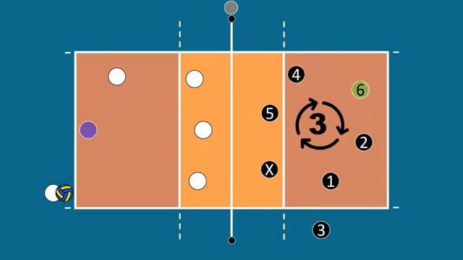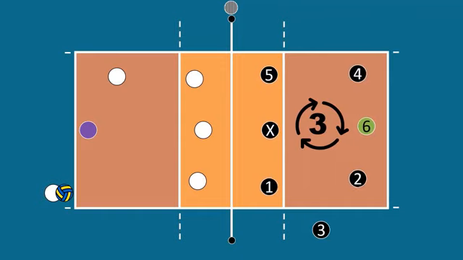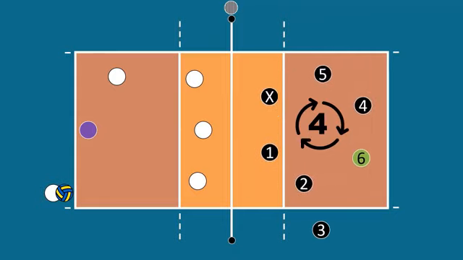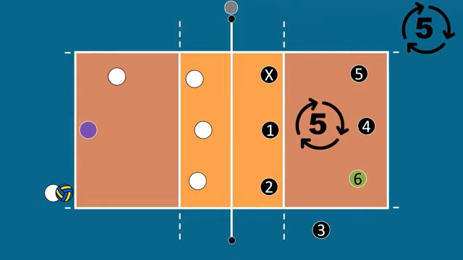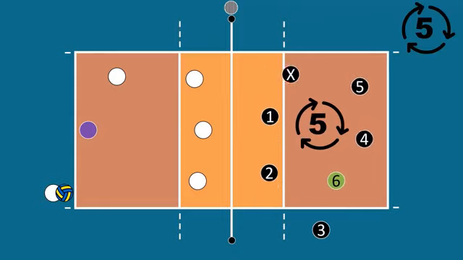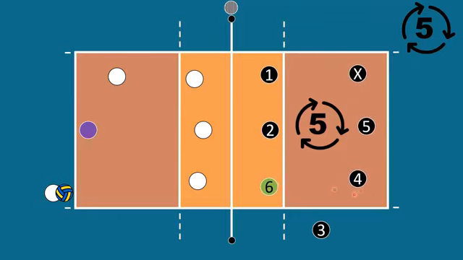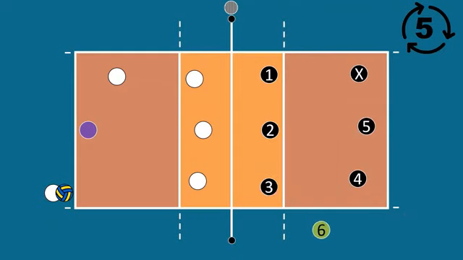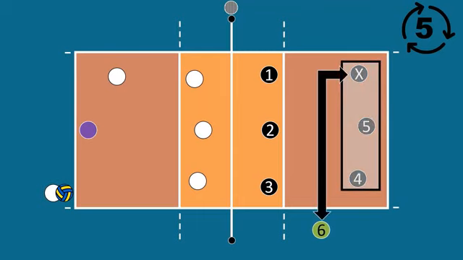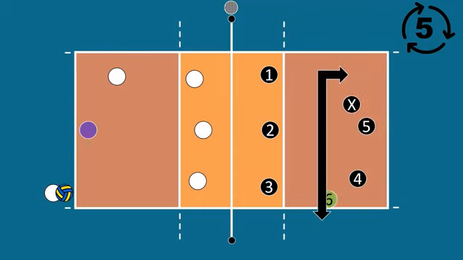You would do a 3rd rotation, and let's say again you lost a point, and then when you won a point again, it would be the 4th rotation. And then let's say you lost a point and then you won a point again, it would be a 5th rotation. Now in the 5th rotation, you see libero is back in the front zone, which is not permitted. So libero gets replaced and now libero can replace anyone on the back zone. So libero would replace player X and now it becomes like how it started.